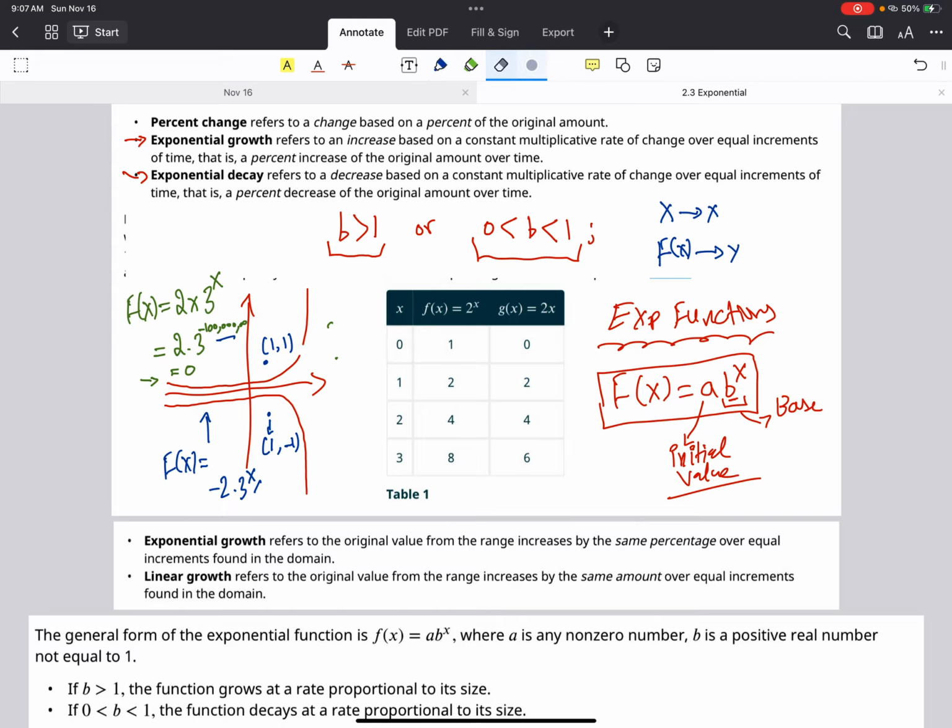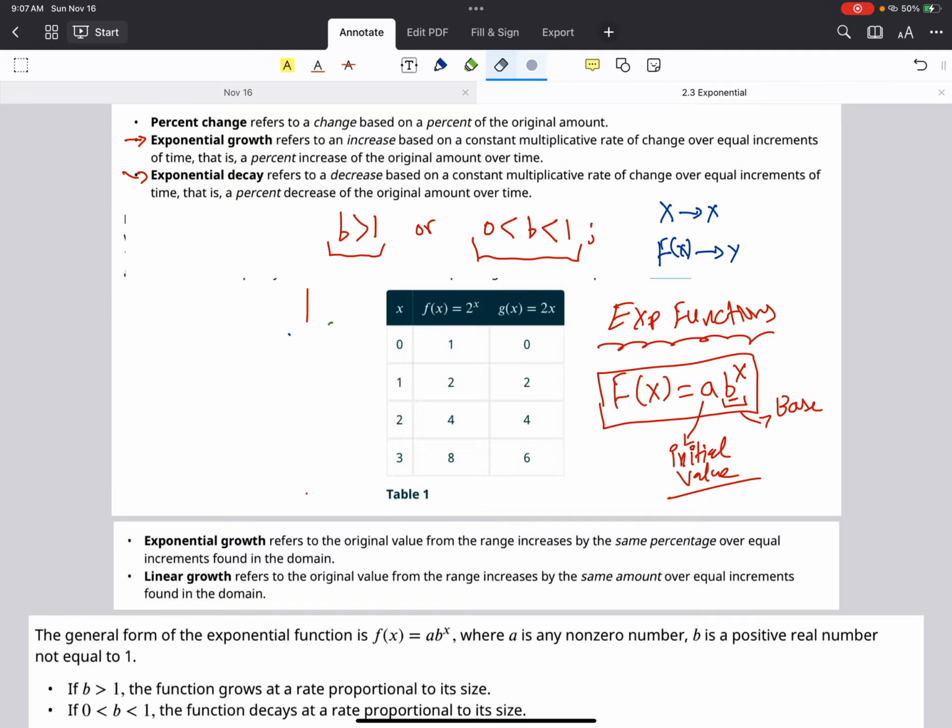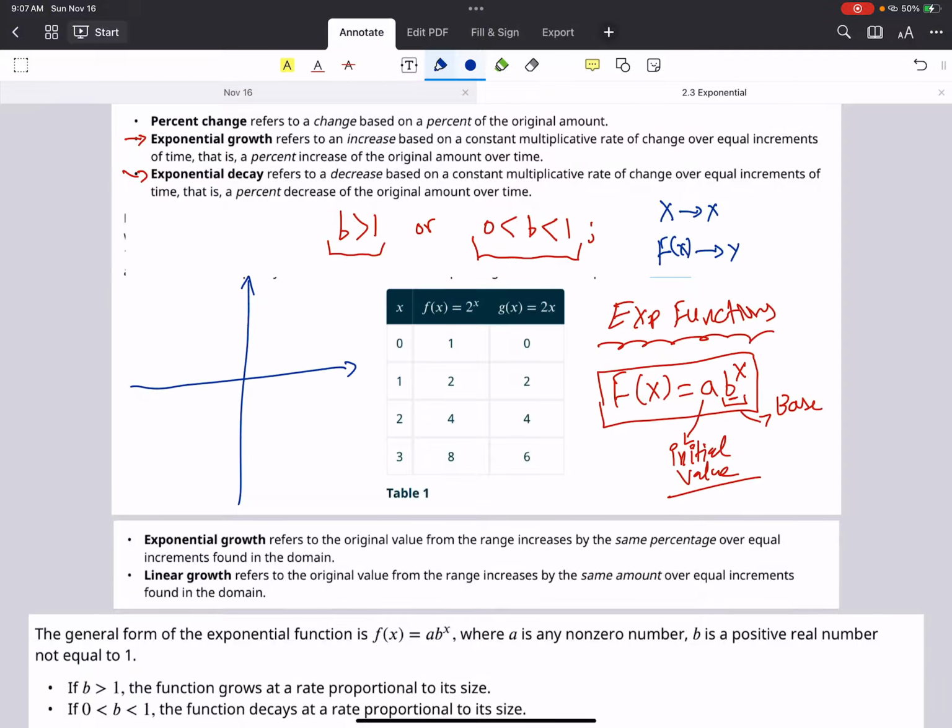Now, what else do we have? Well, let's say we have a function that is simply coming from infinity and approaching 0, and a function coming from negative infinity that is also approaching 0. Well, let's start with the first one. f of x equals, let's go with the same exact function, 2, but in this case, the first one, b was greater than 1, which is 3. Now it's between 0 and 1, raised to the power of x.